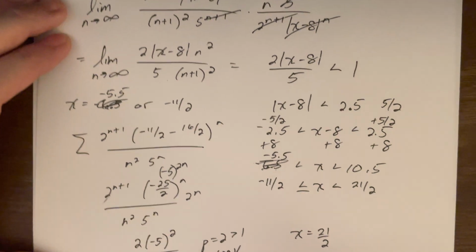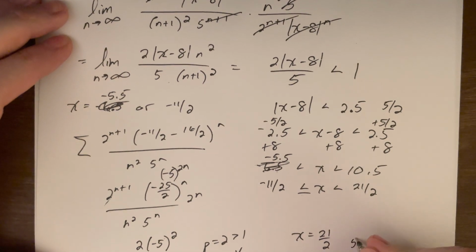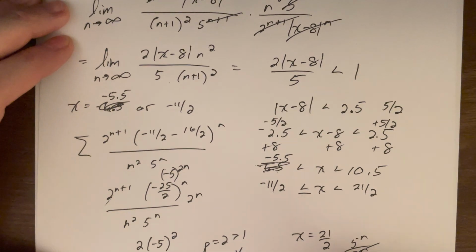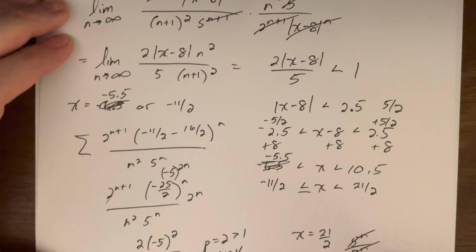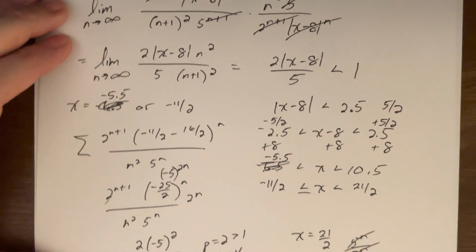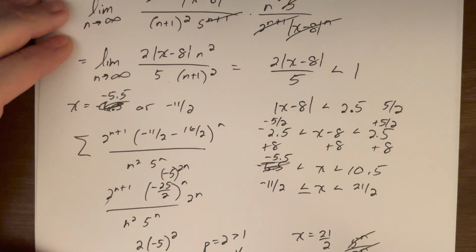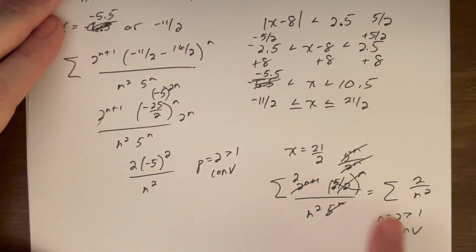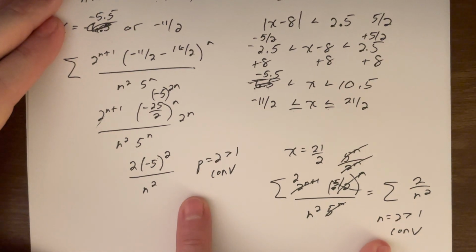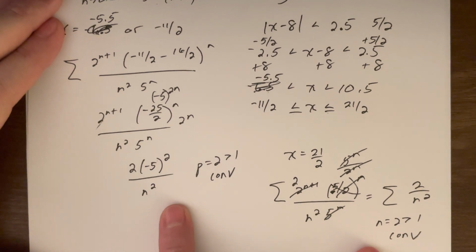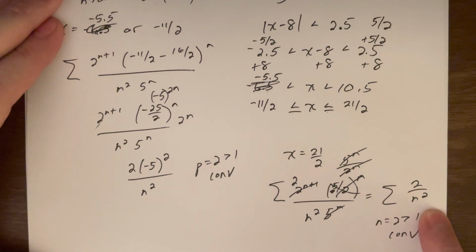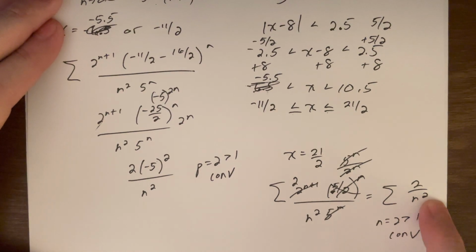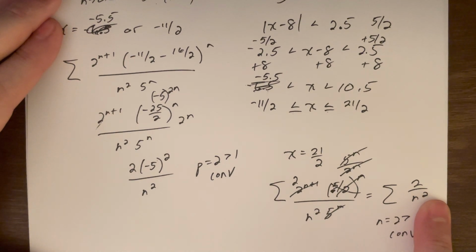And very similar things happen. 5 to the n over 2 to the n. Up here in this top fraction, these would cancel, leaving you an extra 2. These cancel entirely. 2 over n squared. So in this case, they both converged at both endpoints. Now again, they don't always work out the exact same way the way this did, but both these ended up being p-series. Technically, 2 over n squared is not a p-series. Close enough. I mean, the book would argue you should then do a comparison test. That's close enough, everybody. You would compare to 1 over n squared.